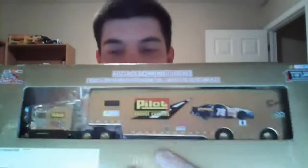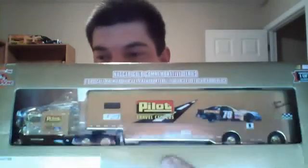Something else I wanted to point out. I don't know if you can see that or not, but the tractor cab right here is a Ford L9000 Aero Max. And of course you got your spread axle featherlight trailer, and like I said, this cab's a Ford Aero Max L9000. They don't even make those tractor cabs anymore. You just don't. Some company now, Sterling, I think. Might as well be a Ford. Same body style, same appearance. Just has an S on the grill instead of the Ford logo.